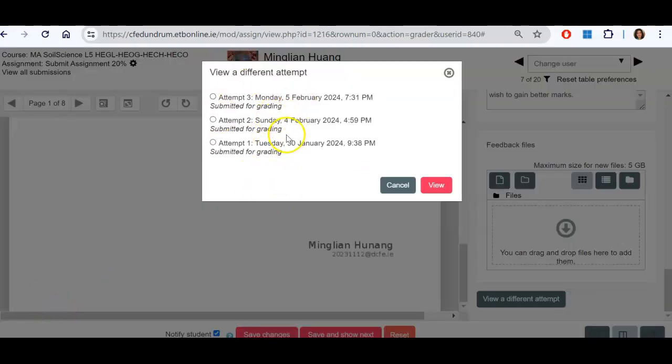It is worth noting that sometimes teachers would have allowed many attempts to a student, and perhaps the student made a mistake and did not know how to upload an assignment, or maybe they uploaded the wrong assignment, and that is why you would see more than 2 attempts. But typically speaking, if all goes well, there should be only 2 attempts.